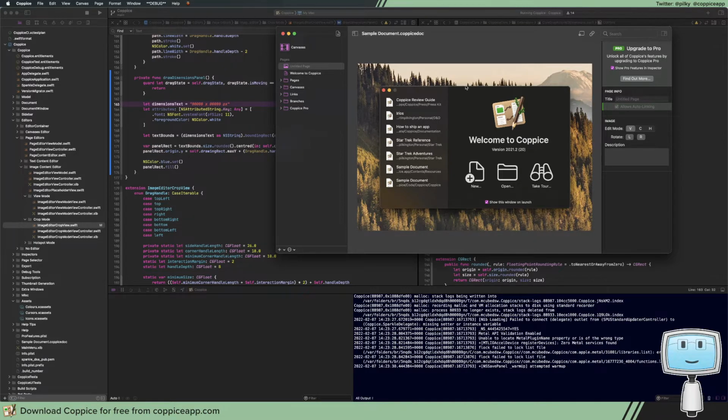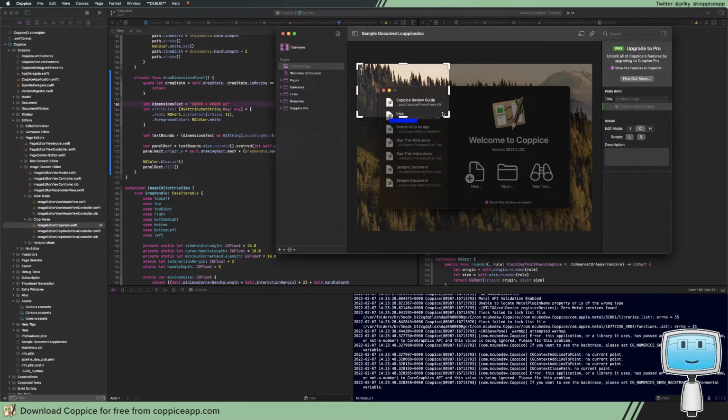And if they do that and it clips off the ends, then I'll fix that when it comes to it.